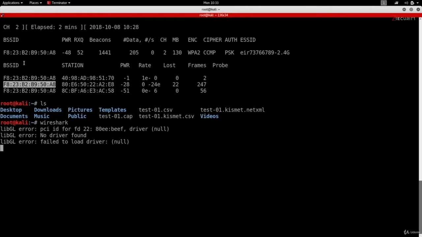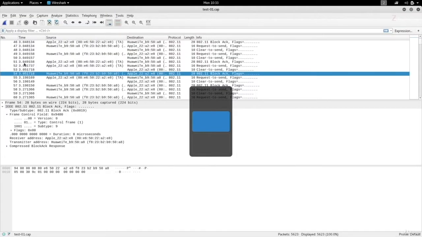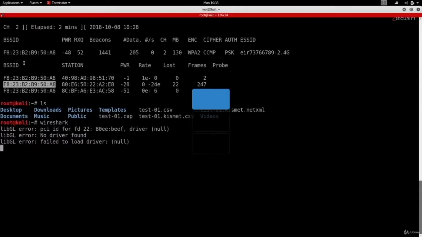So we can gather more information by opening this file in Wireshark, and we can kind of guess what computers are there and what operating systems they use. But this is not detailed enough, and the main problem with this is the fact that the network is using encryption.